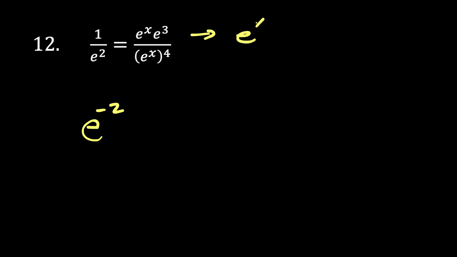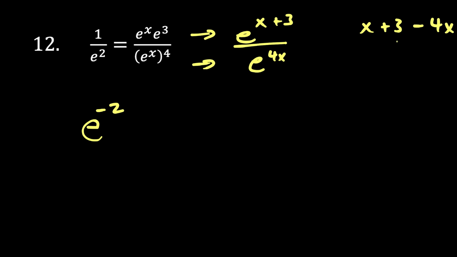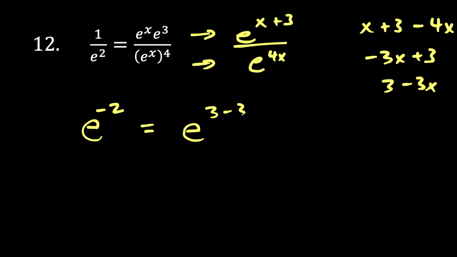We're going to write this as e to the x plus 3, like bases we multiply, over, now we're going to power to a power, we multiply. Sorry, we said like bases we add. Here we have e to the 4x. So now we have like bases with division, so we're going to subtract. So you're going to end up doing x plus 3 minus the 4x. So just be careful here. We're going to have negative 3x plus 3, or 3 minus 3x if you prefer. So this is going to reduce to a single base of e to the 3 minus 3x.